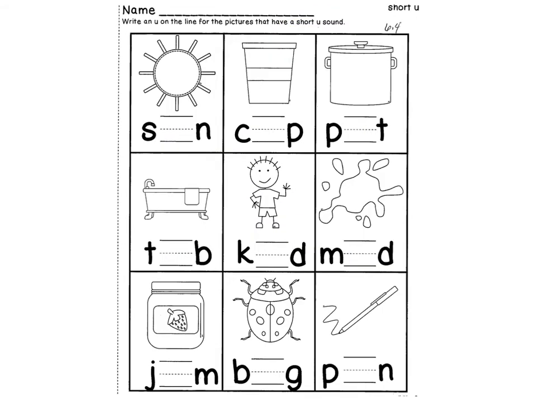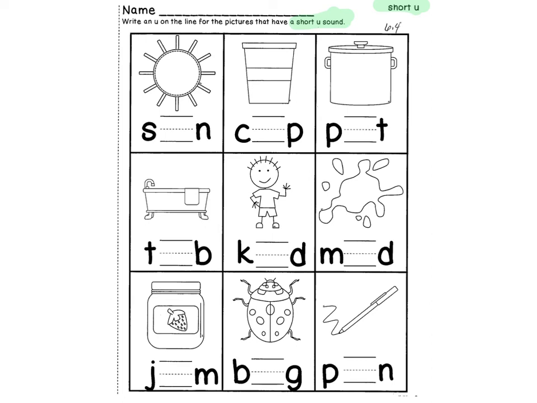Now we are on the short U page. You can tell from the very top right up here it shows a U. You can also tell in the corner that it'll show that U. So on this page, we're going to be basically doing the same thing. The only difference is that instead of looking for words that have the a sound, we're going to look for words that have the u sound. If they have the u, then we're going to write a U. If they don't have that sound in the middle, then you're going to mark it out. So first one is sun.